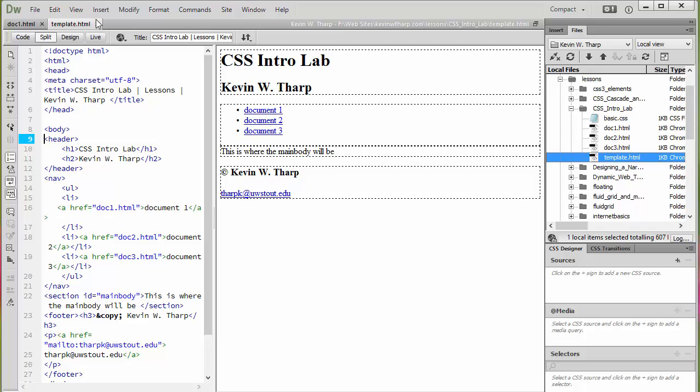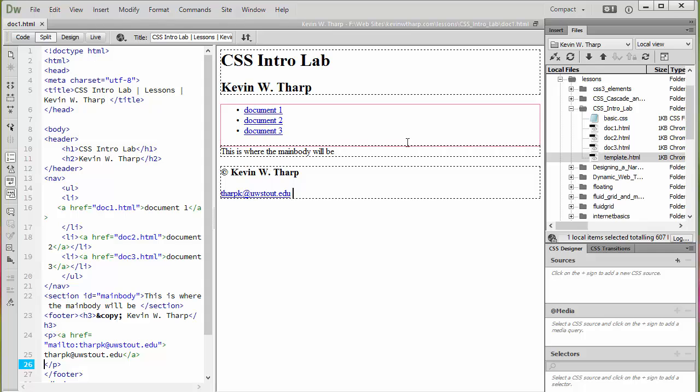So I'm going to go ahead and close that because I'm not going to be working with the template anymore. Now, once you've created pages from that template, if you make changes to the template, they're not going to go forward to the individual documents. The exception to that is when you have Dreamweaver, then those documents are tied to it. And that works really great in relatively small sites. But when you get into large sites, that becomes a problem because it has to go through and rewrite all those documents and upload them whenever you make a change to that template. So we're not going to be focusing on that.